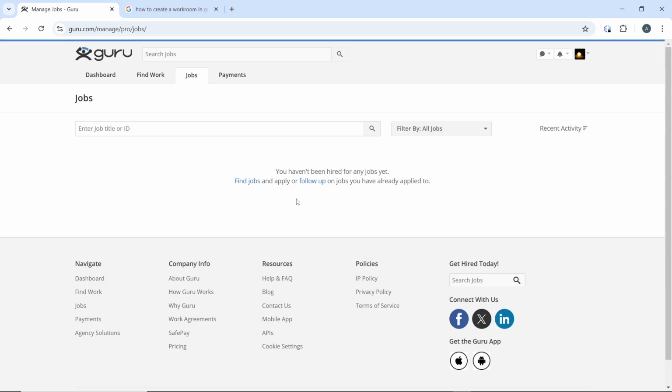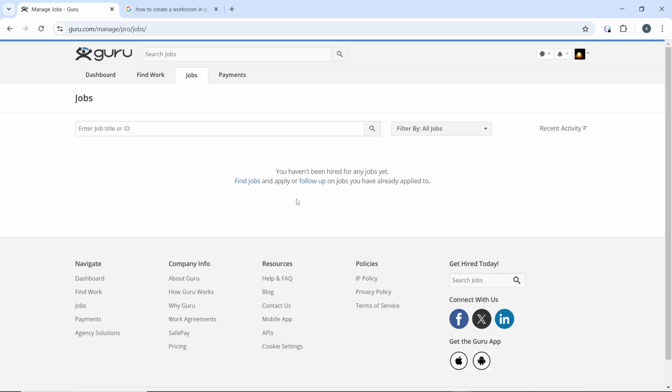All right, so where was I? In the My Jobs page, find the job for which you would like to request a refund and click on the job title to open the job details page, where you find information about payments, invoices, and the hired freelancer's work history. Then within the job details, locate the Payments or Transaction tab. This tab displays all financial transactions related to the job, including payments made to the freelancer.